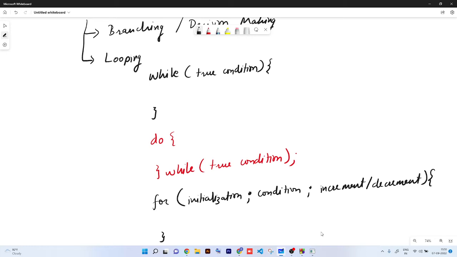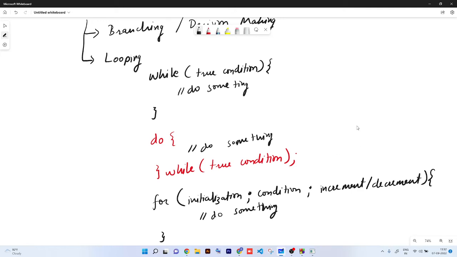Okay, done. So these are the ways you can loop in C program. So now we'll be looking at each one at a time. Have you written this thing down? This is a syntax, okay? So basically, this also means that here you will be doing something. Correct? Here you will be doing something. In the do, here you will be doing something. And in this one, here you will do something. Okay?